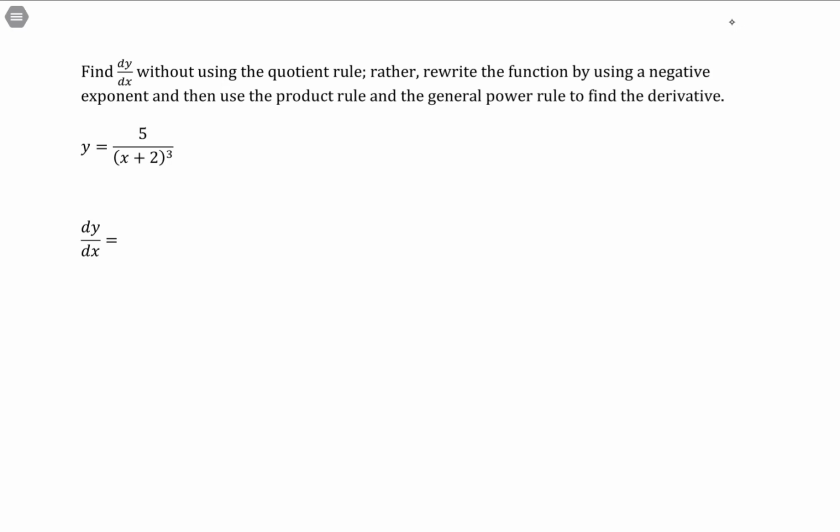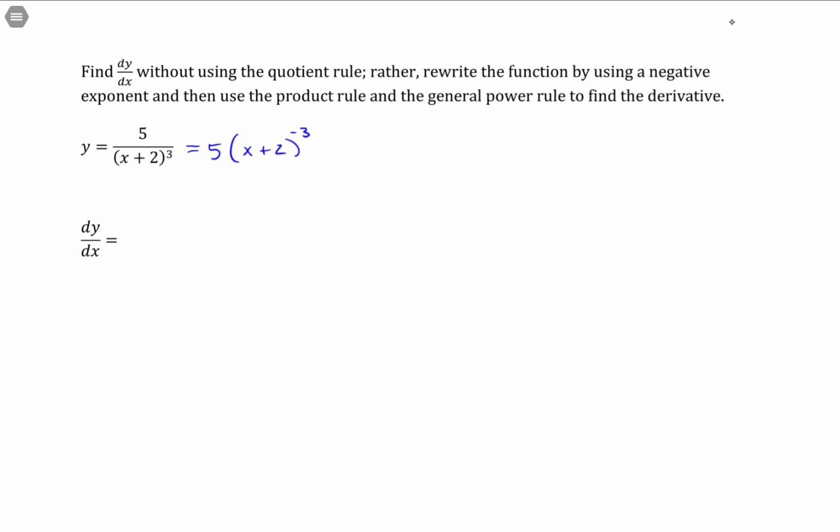Well, in fact here, that's actually a really good idea because we could start off using the quotient rule, and I will do that in a moment just to compare. But the thing is, you can often rewrite a function to avoid the quotient rule altogether, and if you can, that's a great idea. So if you make this a negative exponent, all you have to do to find its derivative is use the chain rule.